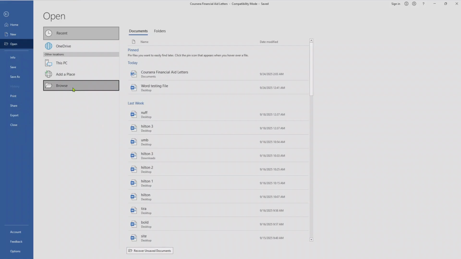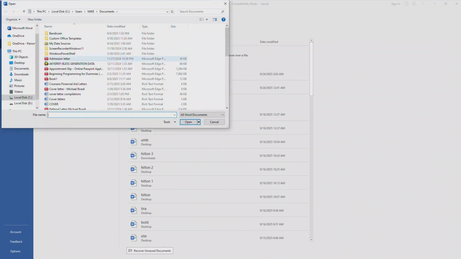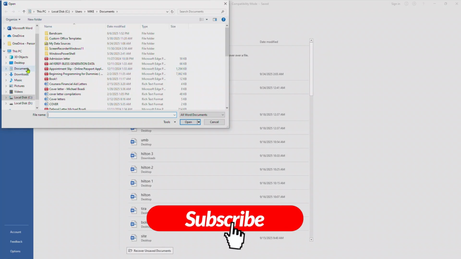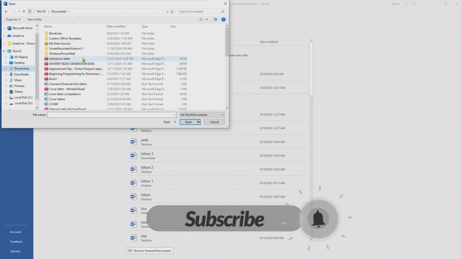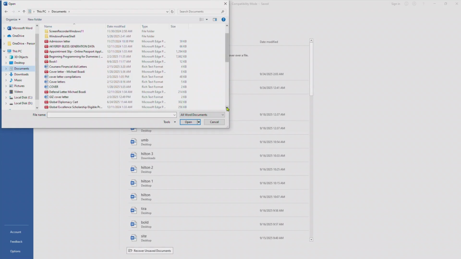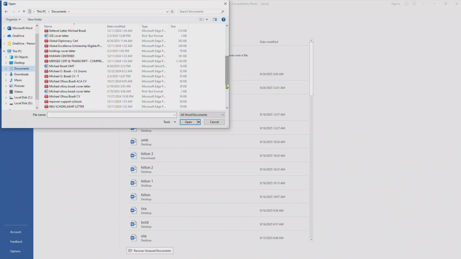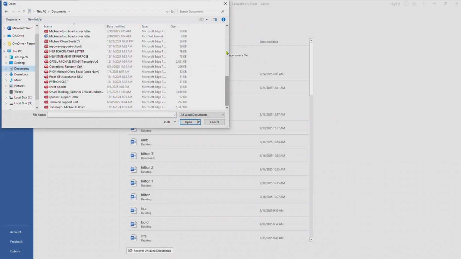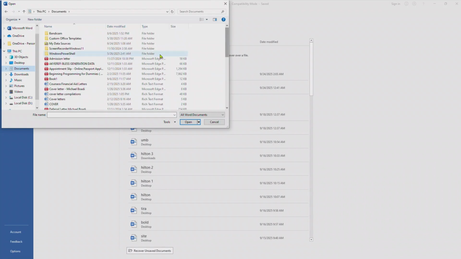But if you can't find the file you are trying to work on, you move to the browse section here, and then you glance through any of the folders you think this file will be in. So let's say, I think it should be at the document section. So I come here and I see cover letters. Let me try glance through something different. Okay, but I'm not finding anything extraordinary here.